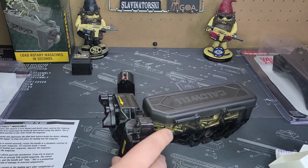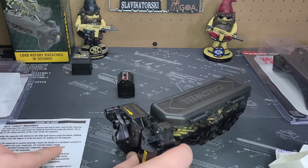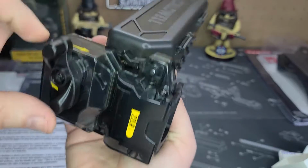Once the magazine is secured, rotate the handle clockwise in a rotation to load the cartridges into your magazine. Half a rotation loads one round. So clockwise, that's how it shows it on here.